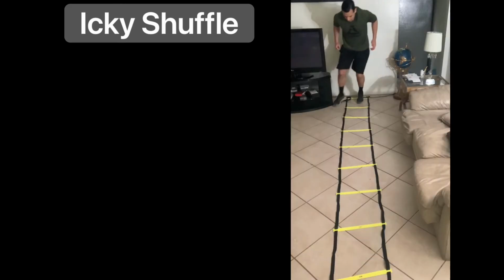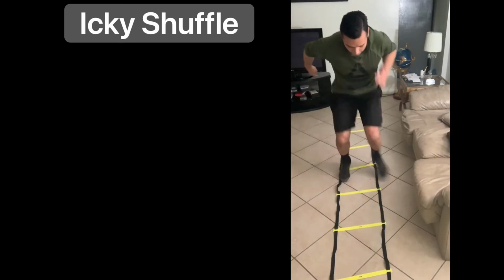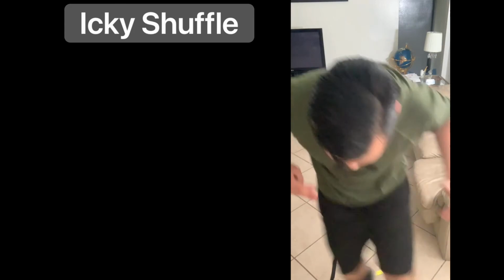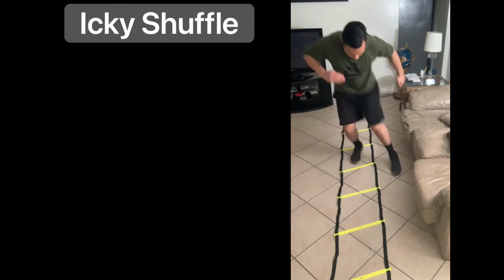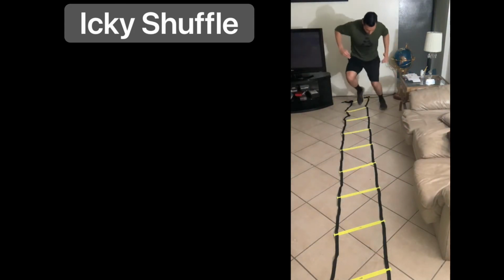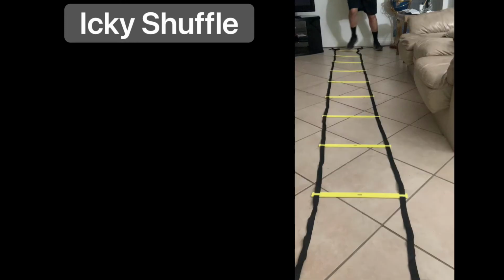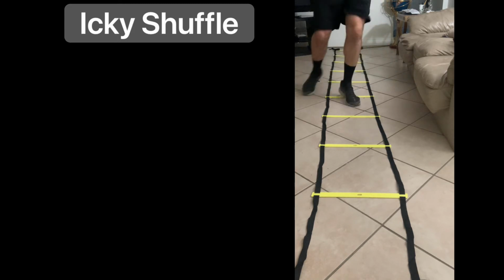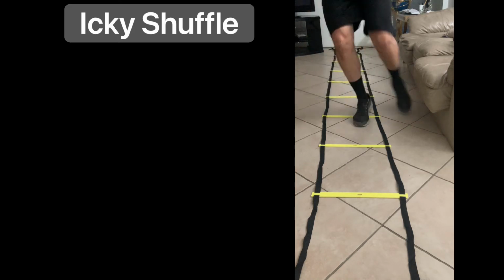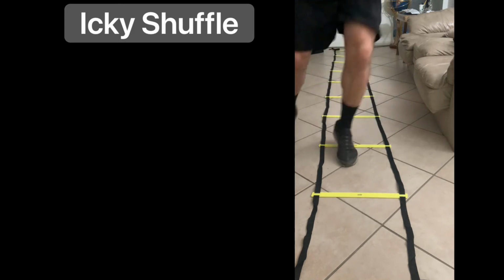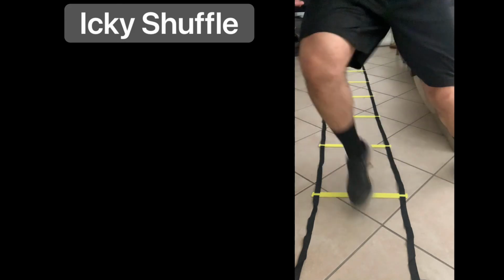One thing that I could have done better, because agility is all about maintaining posture while moving in multiple directions. You can see that I'm kind of turning into a robot there at the end, trying to go backwards. But essentially you're going up, in, out, up, in, out, up, in, out, up, in, out. And you want to be pumping your arms and trying to stay as low as possible, not standing up like I'm doing here.